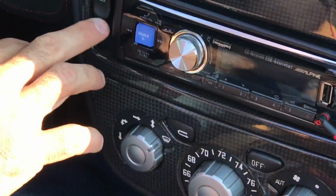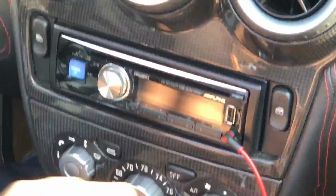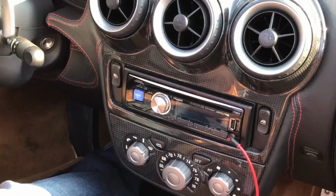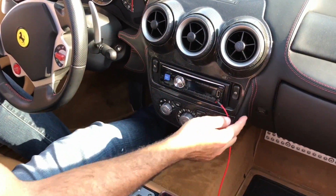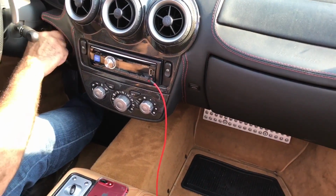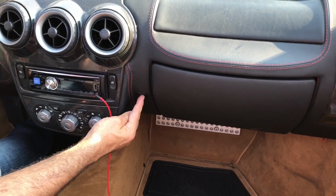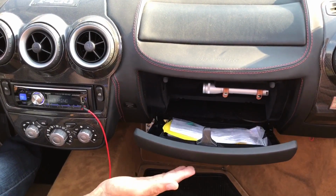Obviously these are for the windows, bringing them up and down. In our other video we talked about the sticky switches and getting that fixed. I haven't done that yet. And then over here we have the, let me activate. So I'm going to open up the glove box. Here you go. Shut it.